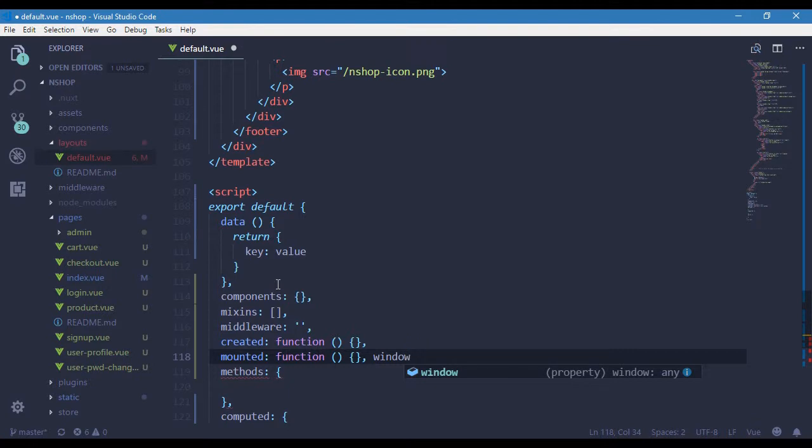Lifecycle methods are roughly similar to a window on load in plain JavaScript or a document ready in jQuery.